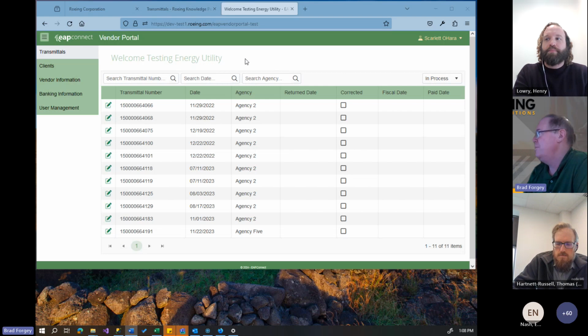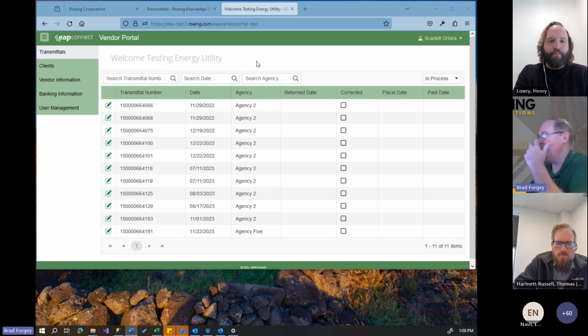So if you opt into using this, there's a setting which we'll hit when we get to the vendor information screen that says you're going to opt in to receive them that way. It doesn't mean that's the only way you have to receive them. The LSPs, when they're generating the transmittals, can click a button to just send that transmittal over to the vendor portal for you, and you can get notifications when those arrive. So it's a more secure way to do it than email. Unless you're doing encrypted email, there's potentially identifying information in these files, so we've always got to be careful with that type of thing. So within here, you can directly see those.